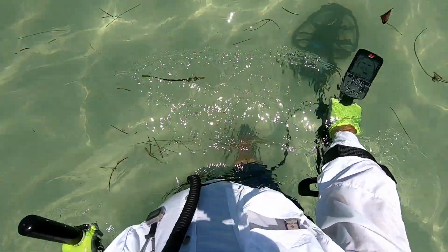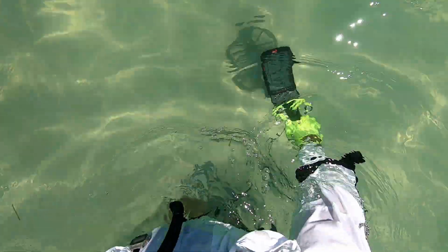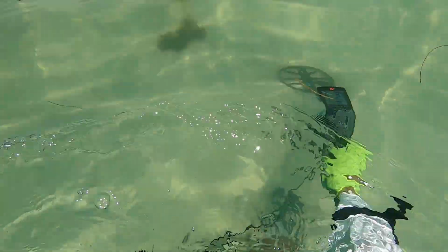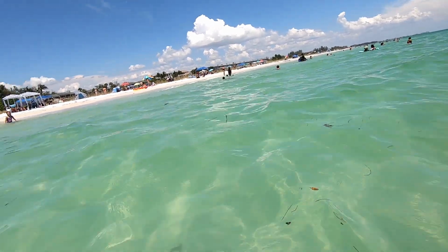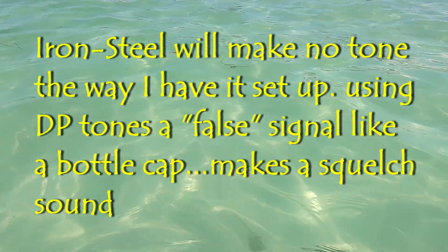When you're running the Equinox 900 underwater, you need to keep the coil right down against the sand or it can give you a false chirp. So just scoot it along the sand, it ain't gonna hurt it. You can always replace the cover. I think I'm getting a signal. Could be iron though.